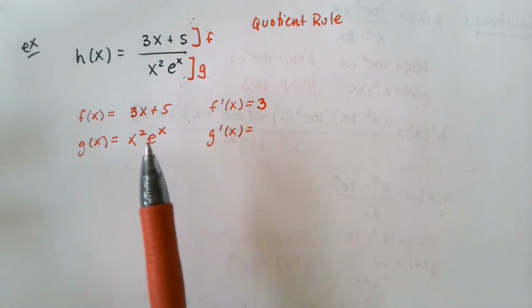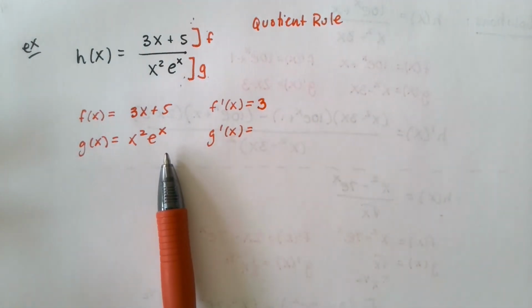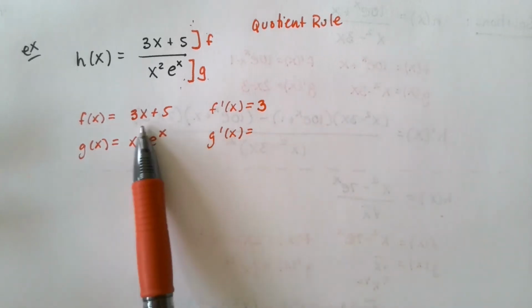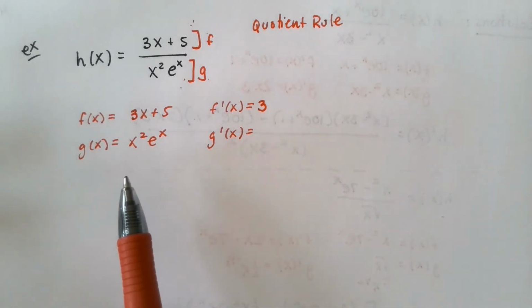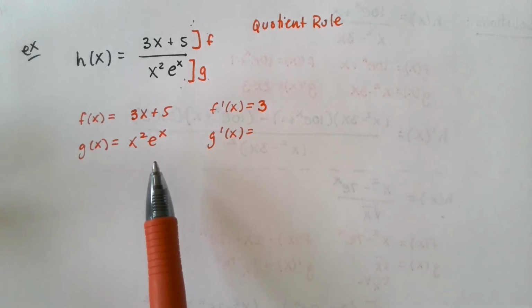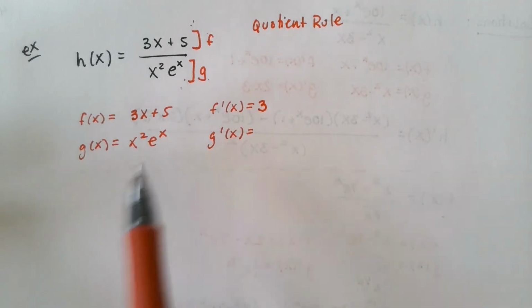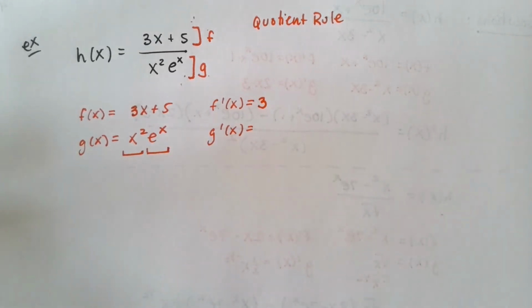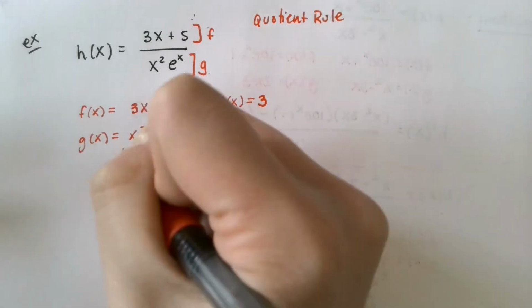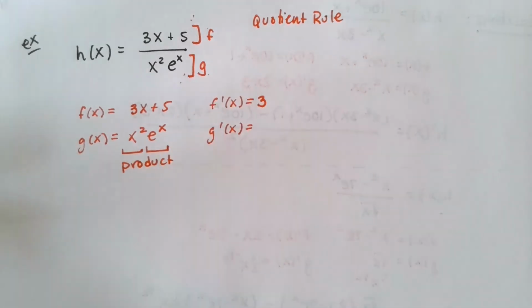Now, the derivative of g is where this starts to get a little weird, right? I don't have a derivative rule for something like x squared e to the x. It's not its own rule from last class. What we have here is clearly the product of two functions that we have rules for. x squared I can do, e to the x I can do, and this is those two things being multiplied together. So I'm going to realize that this is the product of two things whose derivatives I have rules for, and so what I'm actually going to use here is the product rule.